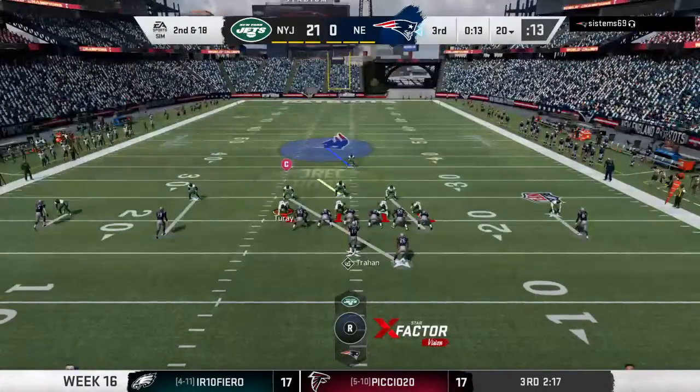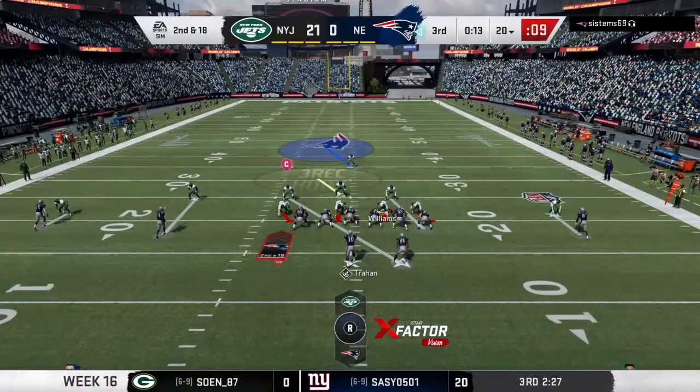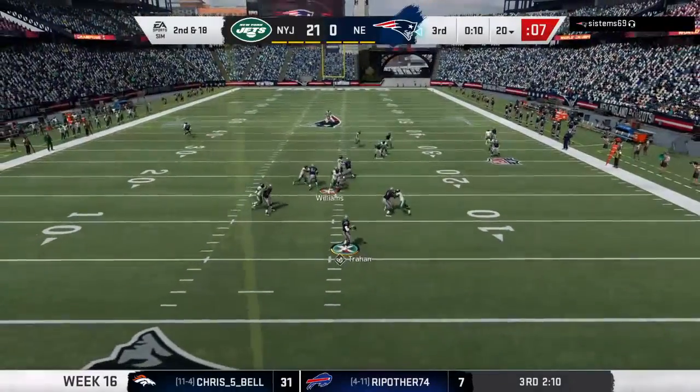Set. 18 Gator. Come on, baby. Come on, let's go. Hey, Foxtrot, Foxtrot. 57's the mic. 57. Ready? Looking to throw on 2nd down. Trahan.